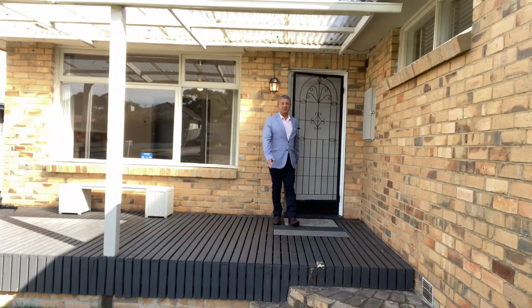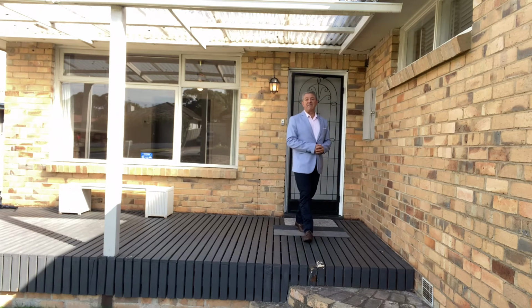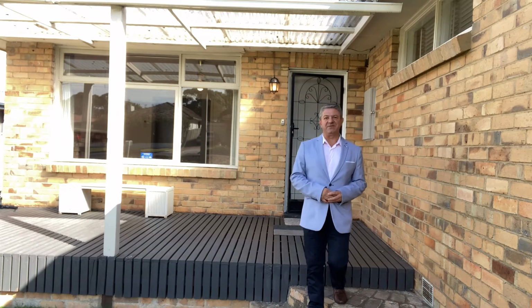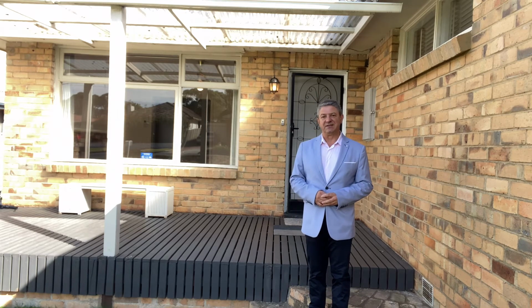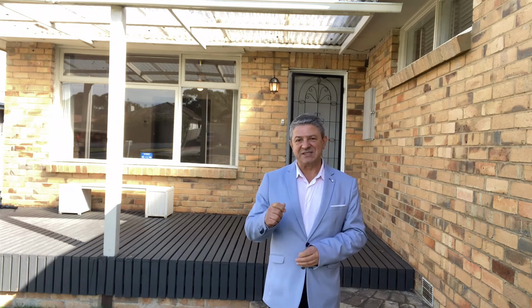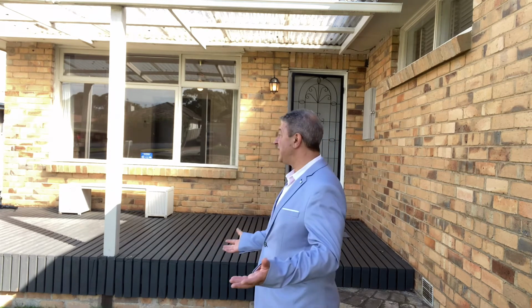Enormous potential, I'm sure you'd agree. 19 Byng Avenue in Heatherton. Three bedrooms, one bathroom on 673 square metres of land. Now, as I said earlier, the property has been an investment property returning $450 per week in rent. Or if you like, you can move in, renovate over time, and turn it into that dream home that you've always desired. Or subject to council approval, yes, there is plenty of land here. You can knock down and put a couple of townhouses here as well.